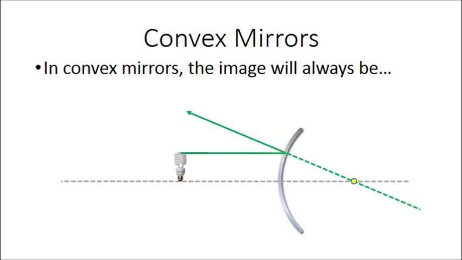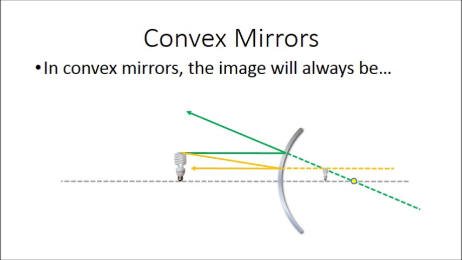Next, we've got to have one pass through the focal point and bounce off the mirror, so we'll just draw it straight to the focal point, and then we'll erase everything behind the mirror and draw it bouncing off parallel to the principal axis. Now these two reflected rays that we have are never going to meet, right? They're going farther and farther away from each other. So we're going to have to extend the reflected ray that we just drew that's parallel to the principal axis behind the mirror, just like that. So now our two reflected rays meet, and you'll see our image is smaller and it's right side up.